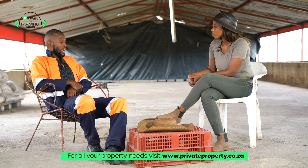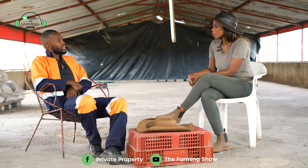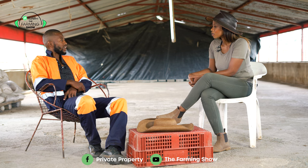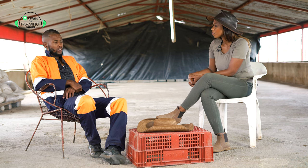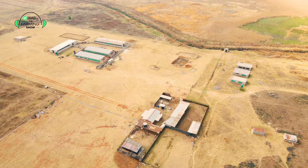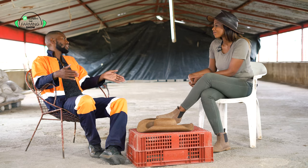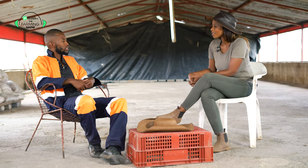Like, for example, we were buying a 50 kg bag for 295 last year. Now it has moved from 295 all the way to 410. So these are all the things that factor into the business, and then you need to always have loopholes or ways around it. So hopefully in the next few years, when we have our own feed mill, we can also start employing other people, and we can start saving on rearing the actual broilers themselves.